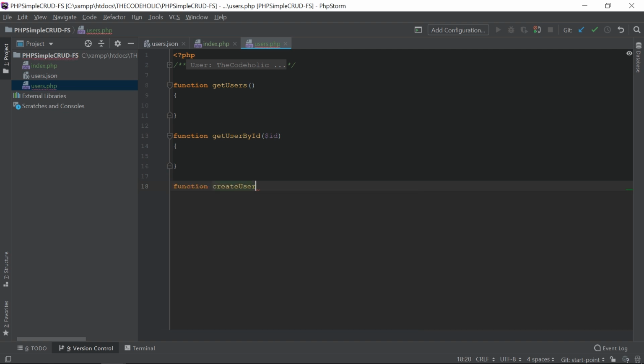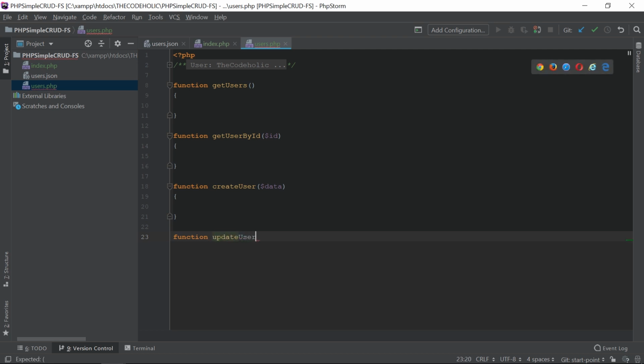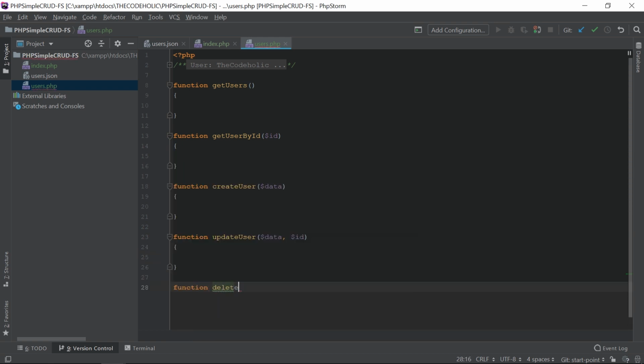Create user, which will accept the data as the argument and return the created user. Update user, which will also accept data, but it also will accept the ID of the user which will be updated. Delete user, which will accept just ID. Okay, so I think that's enough.